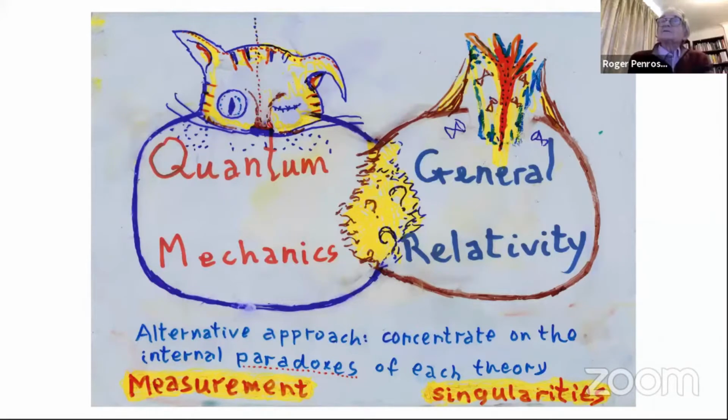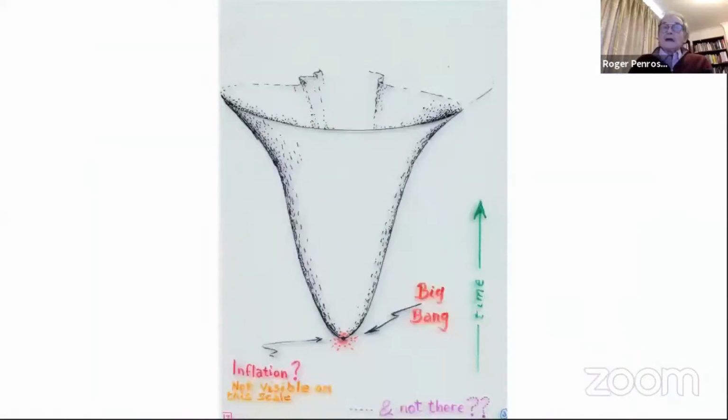And I think that general relativity really is the thing which answers the question of the measurement issue in quantum mechanics, but that's not what I want to talk about here, although as I say, we'll come back to it. But the main thing I will talk about is the issue of the singularities in general relativity. And okay, I said the singularities in general relativity. What about the Big Bang then?